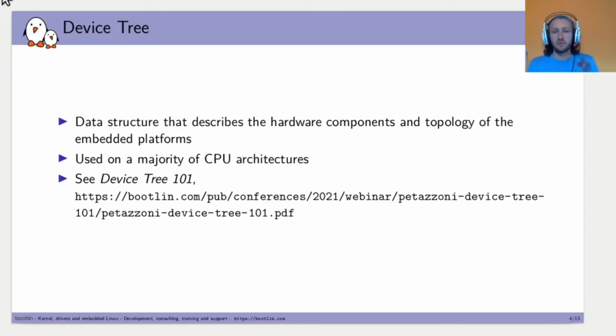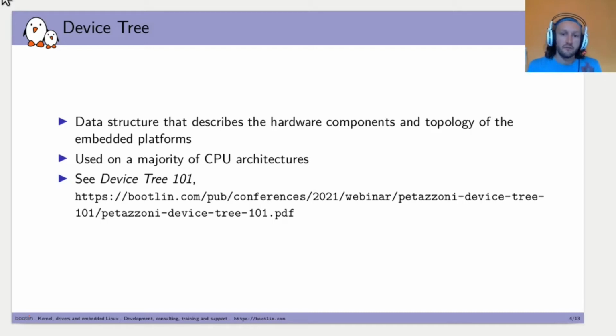So, as I said before, you need to have a small knowledge of device tree, but I will introduce it rapidly. Device tree is the data structure that describes the hardware components and the topology of an embedded platform.